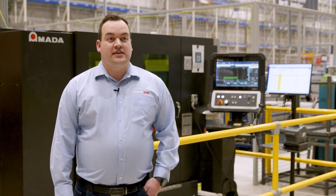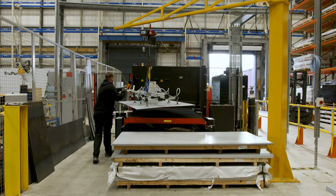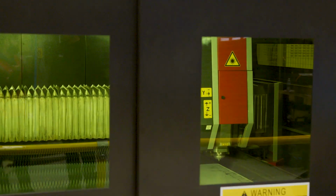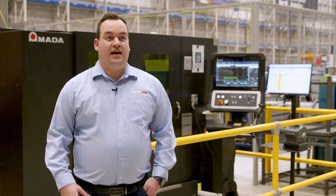Our new Armadaensis is a brilliant addition to what we already had in our LCG Armada laser. It has a lower kilowatt, meaning it's more efficient, but with new technology and faster pierce times, it's actually quicker. This will mean we can bring more products in-house and reduce our lead time even further.